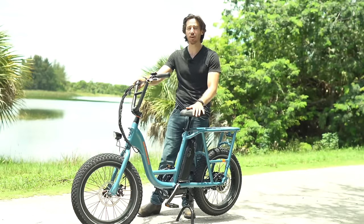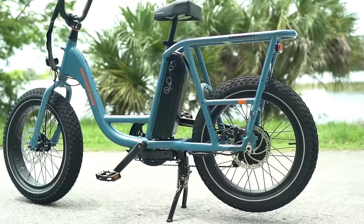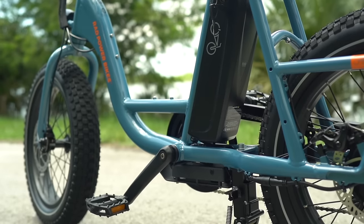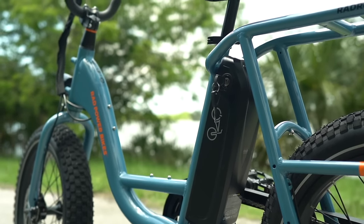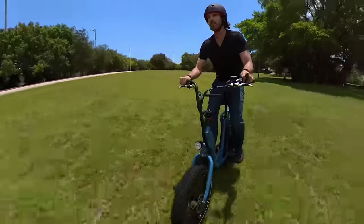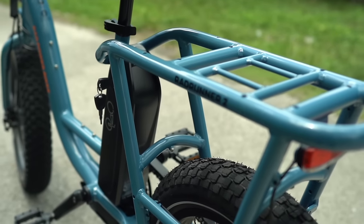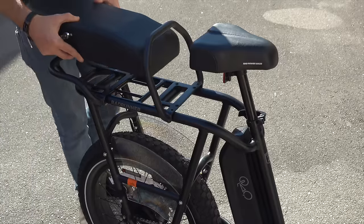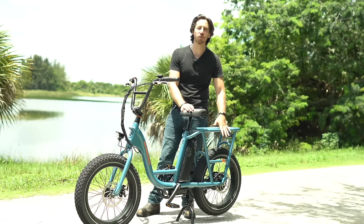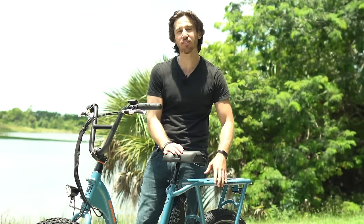The bike has an MSRP of $1,499, often on sale below that, so check the link. Great performance: 20 mph top speed, 750 watt rear hub motor, and the battery is a 48V, 14.5 amp hour pack for 672 watt hours, so you're going to get great range. The take-home message though is the utility — there's a big built-in rack in the back, and I highly recommend grabbing the passenger package if you can. It's a great way to bring a girlfriend, boyfriend, husband, wife, or kids on the back. Just add a seat and foot pegs and you can carry people with you.